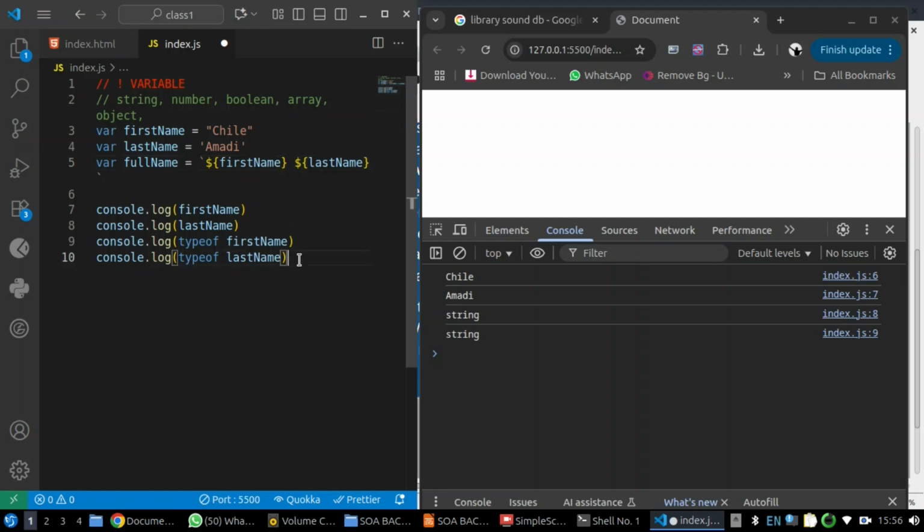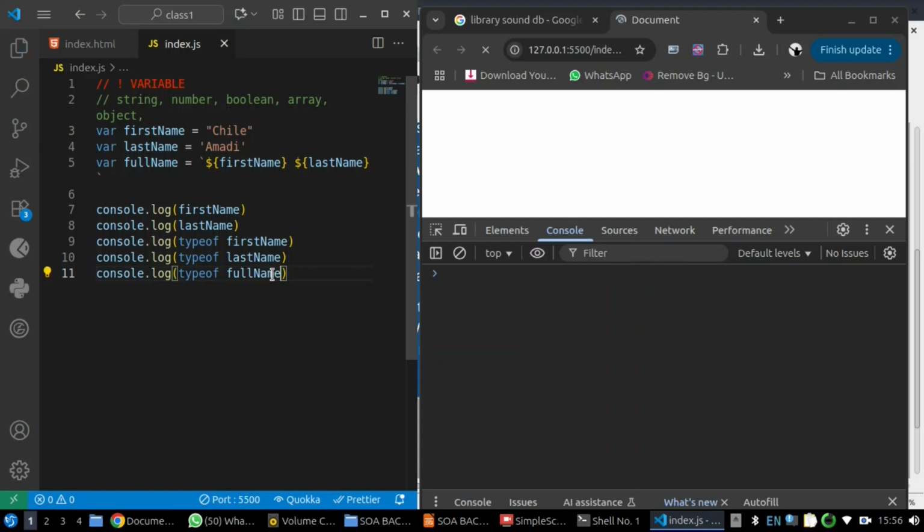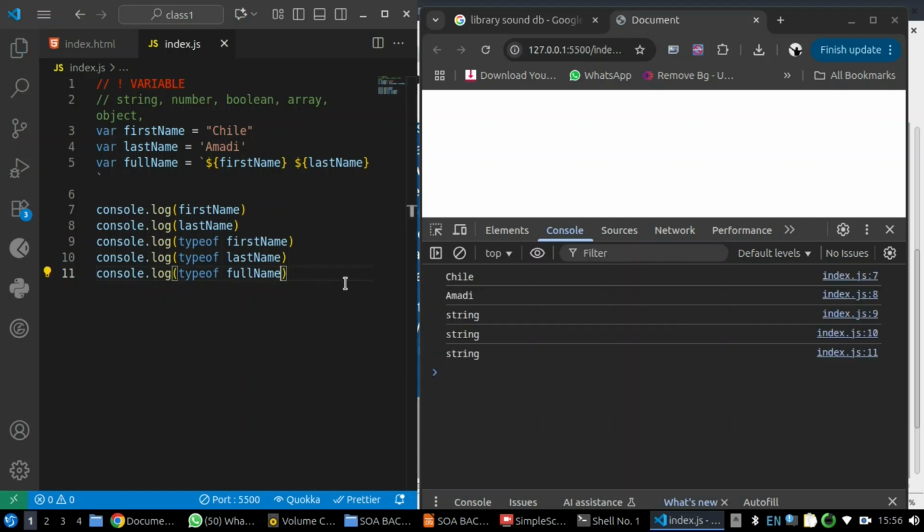So if I do the same thing here and I say full name, you see that it doesn't change the fact that it's still a string. So whether it's in double quote, in single quote, or in backtick, as long as the value or the variable is inside a quote, then it returns a string.